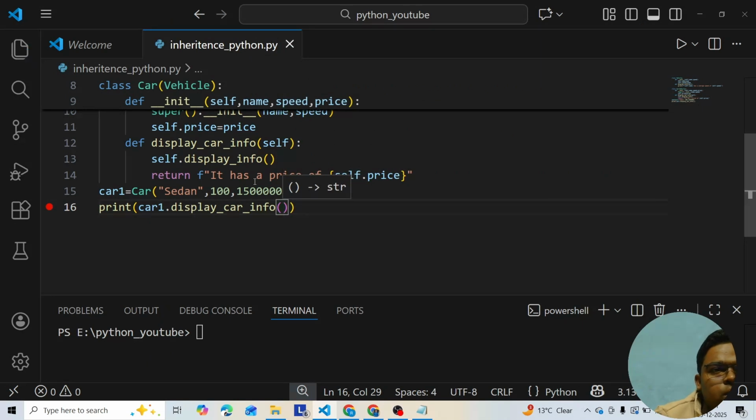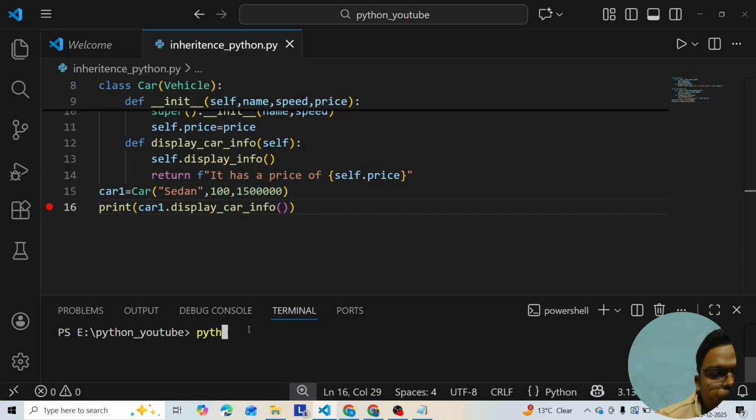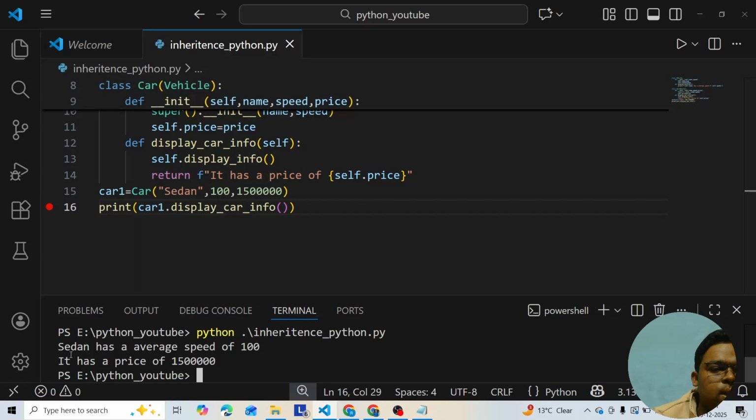Let's see what will happen. If there is a problem, we will solve it together. Python inheritance: we see sedan has an average speed of 100 and it has a price of 15 lakh.